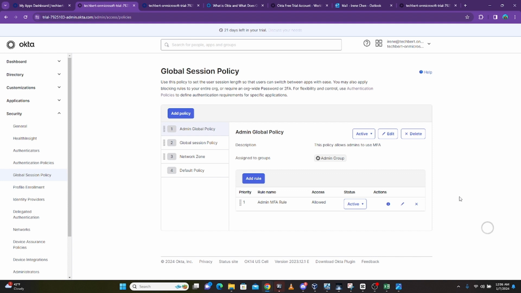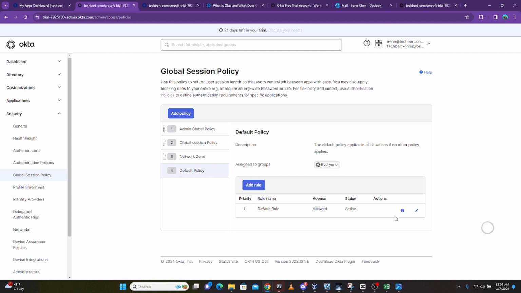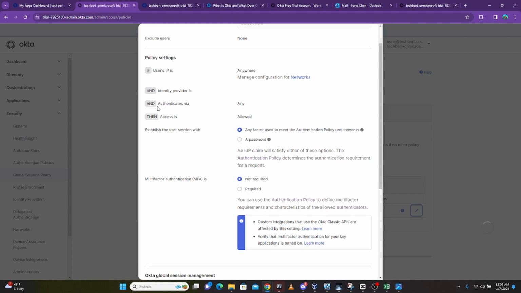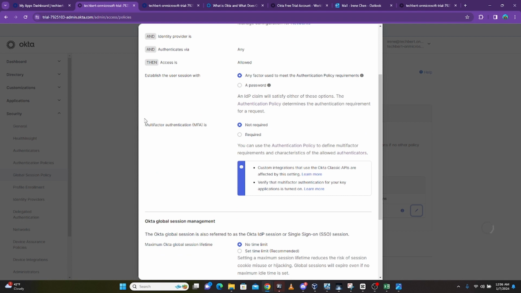So, for example, when you look at the default policy, the default policy here is that if the user IP is anywhere and a person authenticates via anything, then establish the user session with any factor that meets the authentication policy requirements. So with the authentication policy requirement that I use, multi-factor authentication is not required.